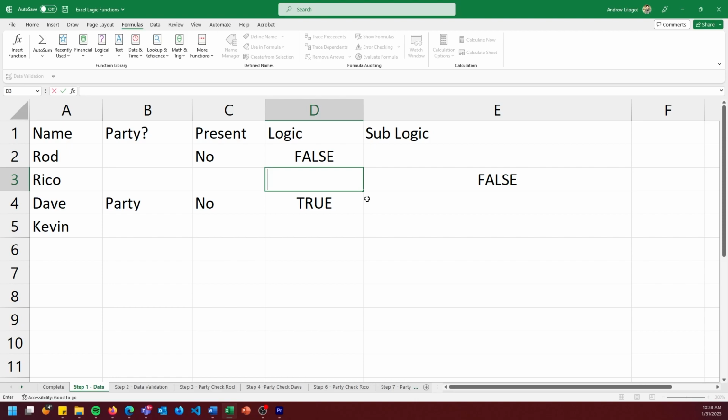So we're going to compare the true statement to yes. So within D3, we're going to type equals if Rod is present equals yes, then we want to say false. Else, we want it to say true.